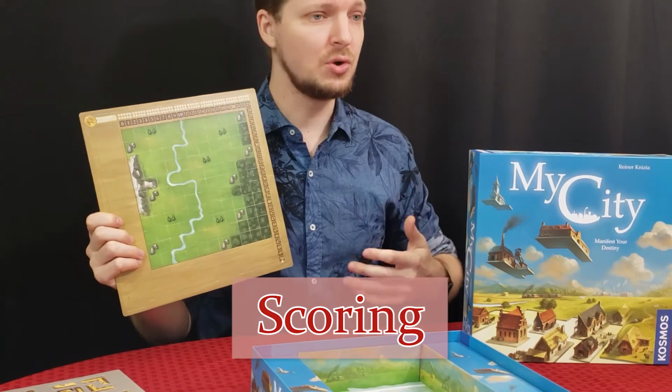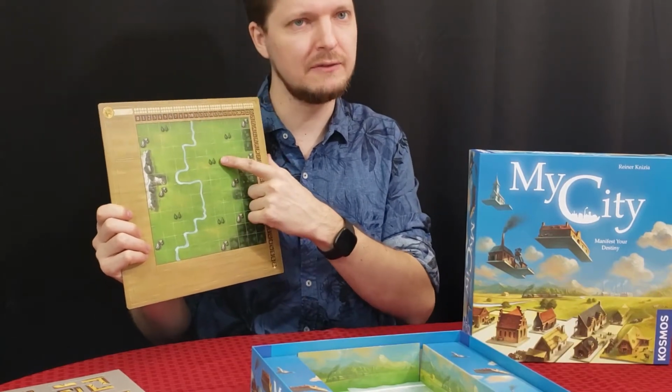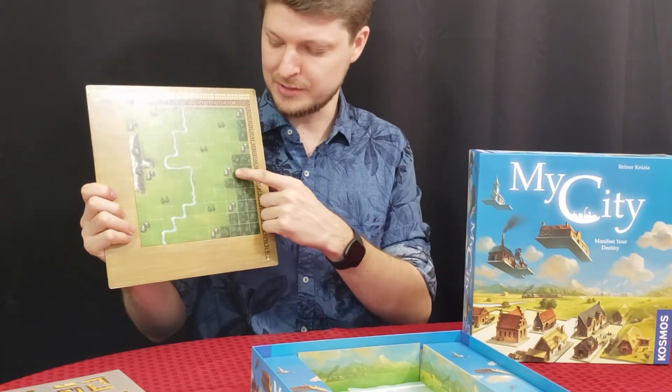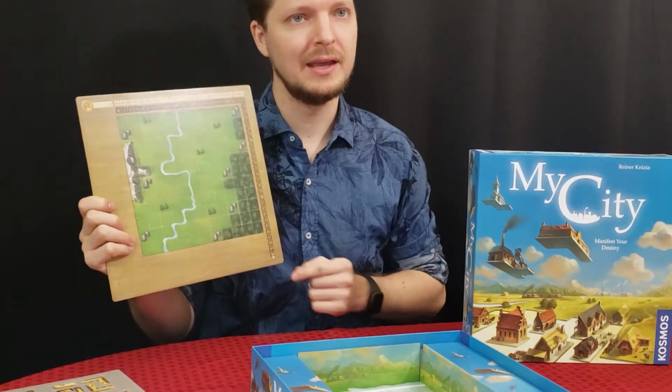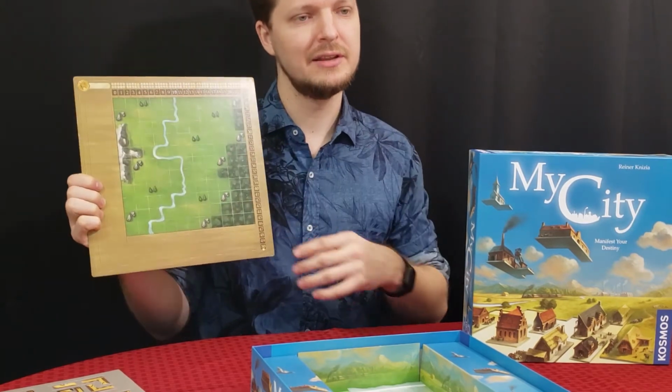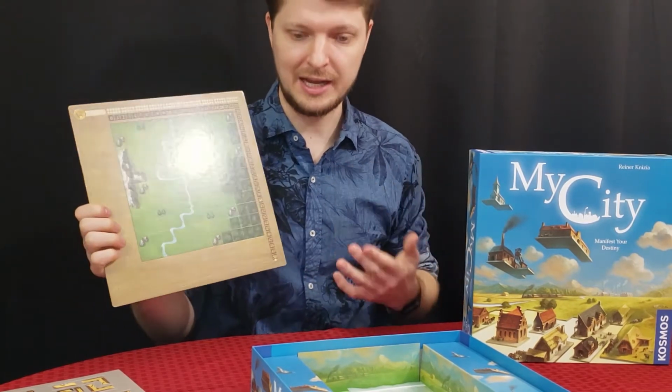Once you have played through the whole deck of cards and used all of the pieces, you'll go on to scoring. To score, you're going to gain points for each of these uncovered trees, not the whole forest, but the individual trees. You will lose points for each uncovered rock, and of course you will lose points for each of the grassy fields that are left visible at the end of the game.